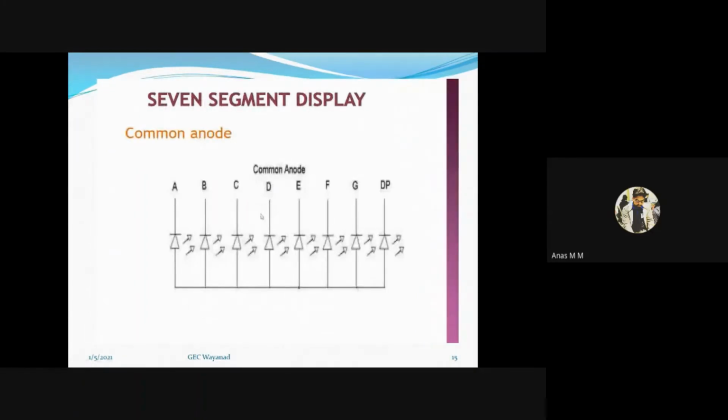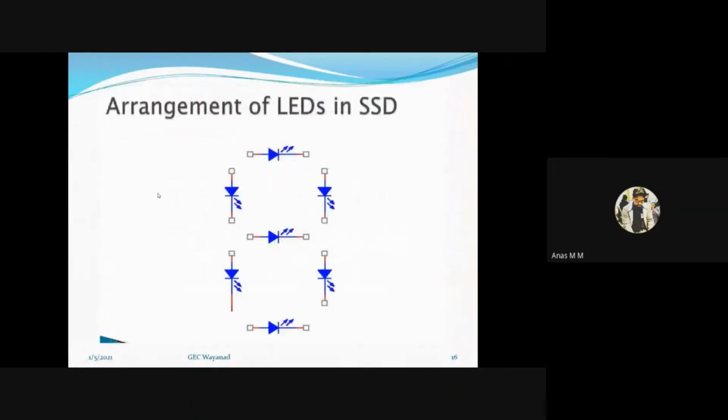Another configuration is common anode. Here, all the positive terminals are connected together. So this one is kept open. Here we can connect the output ports of the microcontroller. So two configurations, common anode and common cathode, and this is the arrangement of 7-segment display LEDs.